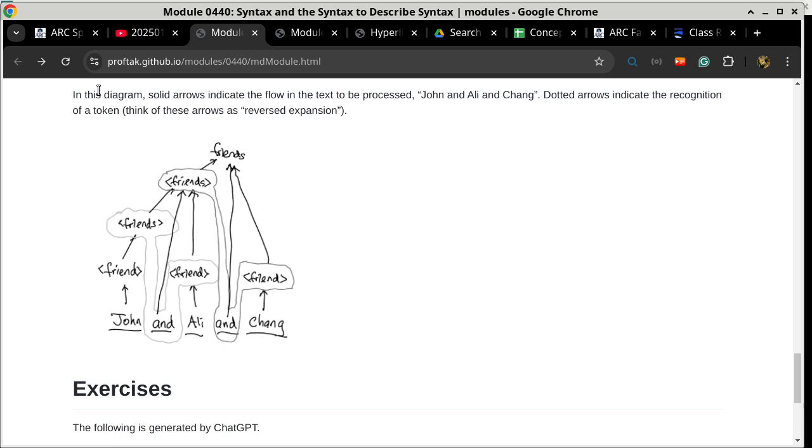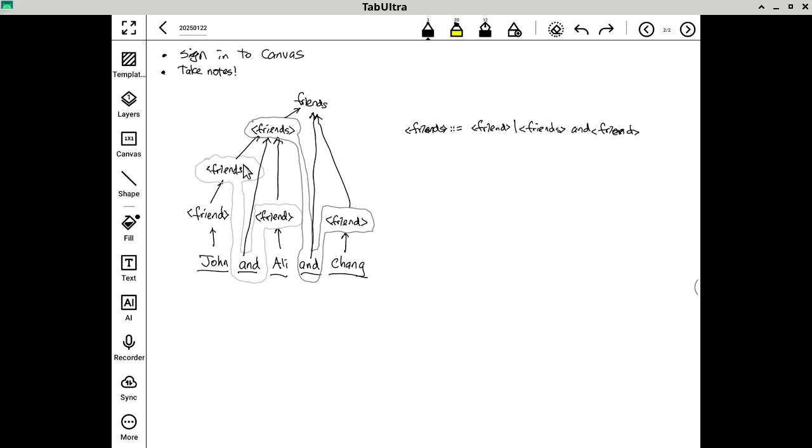But this one is, I mean, it's okay. And I forgot to use angle brackets on the top friends here. So, just kind of keep that in mind. That's just me forgetting to do it. In other words, over here, this should have angle brackets because that's also a token, not a terminal.